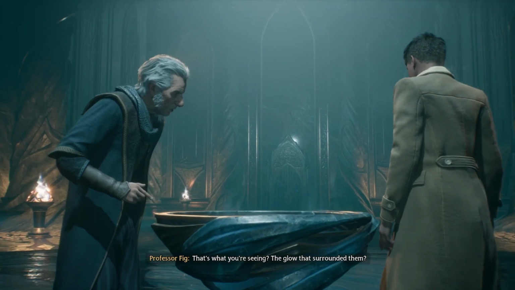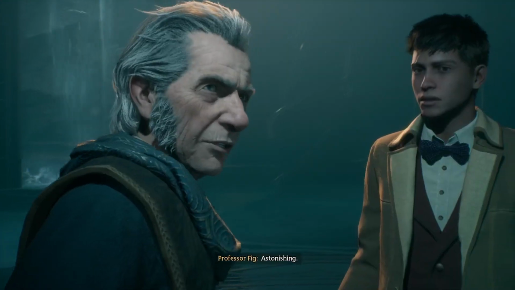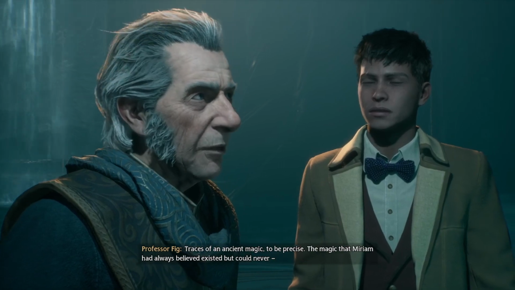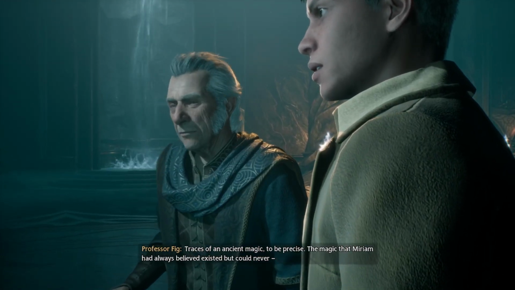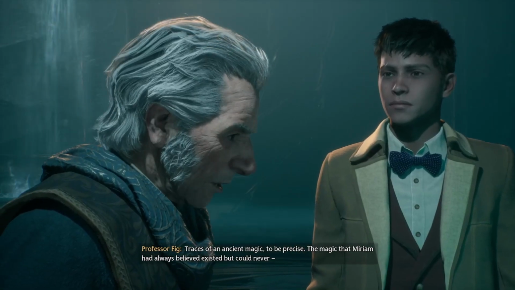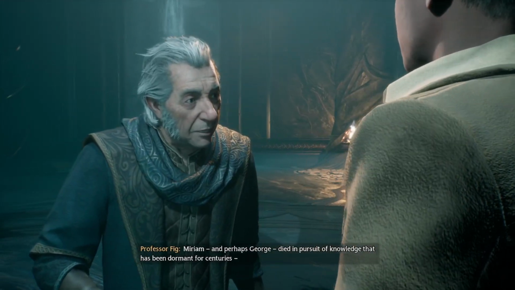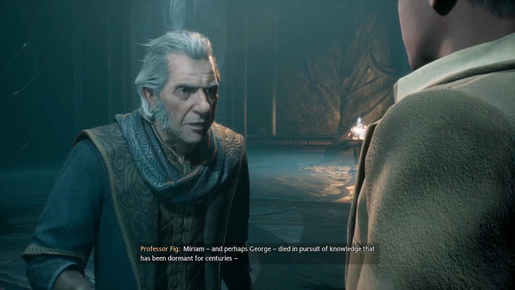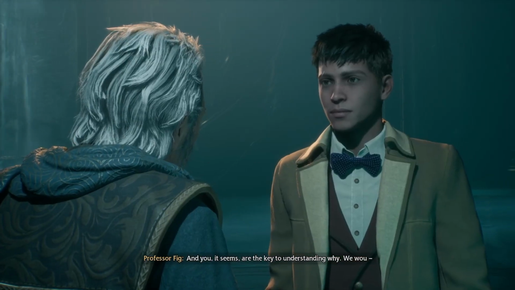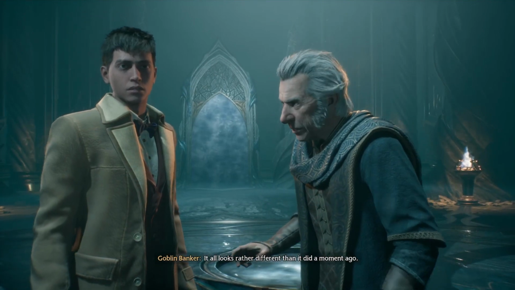That's what you're seeing. The glow that surrounded them. Yes, sir. Astonishing. Can I see magic? Traces of an ancient magic, to be precise. The magic that Miriam had always believed existed, but could never. Miriam, and perhaps George, died in pursuit of knowledge that has been dormant for centuries. And you, it seems, are the key to understanding why. We were. It all looks rather different than it did a moment ago.